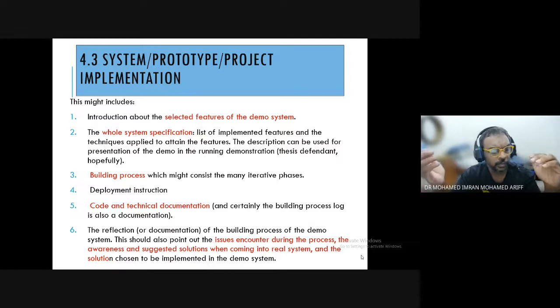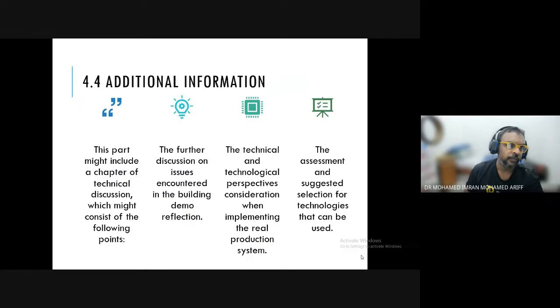In chapter 4. That's 4.2. 4.3, you show them, ini dah dia project saya. This is the screen, this is how I do it. So in this screen, saya nak buat semantic analysis. Okay, I click here, this is the output. Okay, so this is chapter 4.3. In 4.4, you are looking at the technical discussion, additional information. Okay, additional information. Maybe there are some additional requirements or additional codes that you use, additional design. Okay, so you can input this in chapter 4.4.